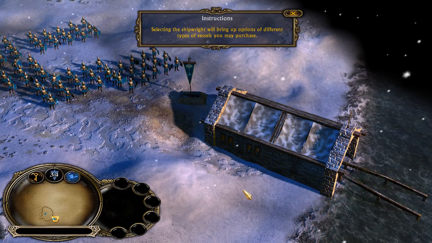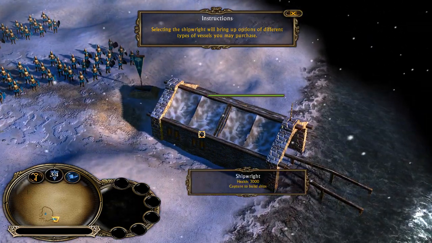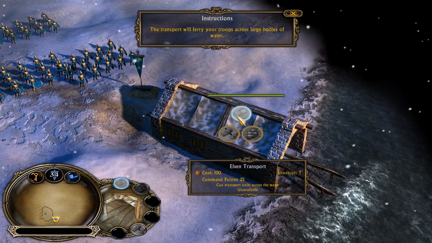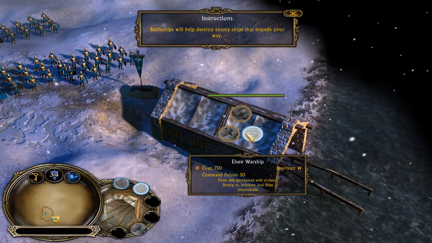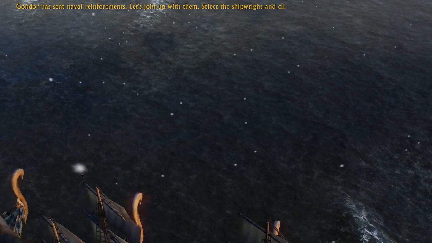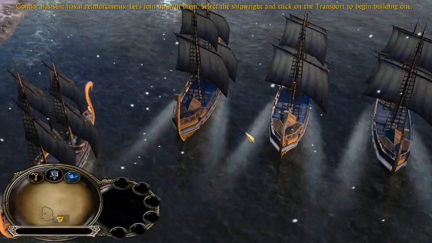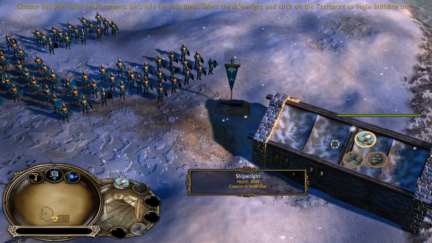The shipwright is ours. Selecting it will bring up options of different types of vessels you may purchase. The transport will ferry your troops across large bodies of water. Battleships will help destroy enemy ships that impede your way. It appears as though Gondor has sent reinforcements to aid us in our reclaiming of this mountain. Let's join up with them by building a transport of our own. Select the shipwright and click on the transport button to begin building one.